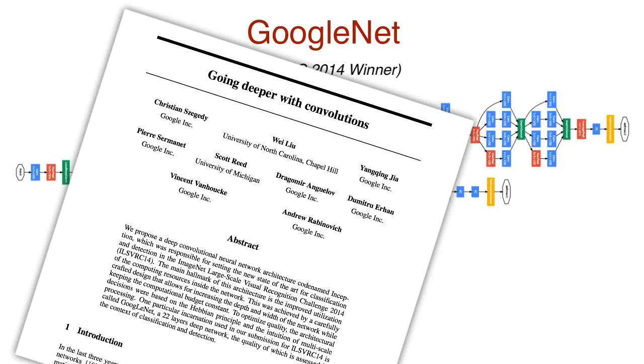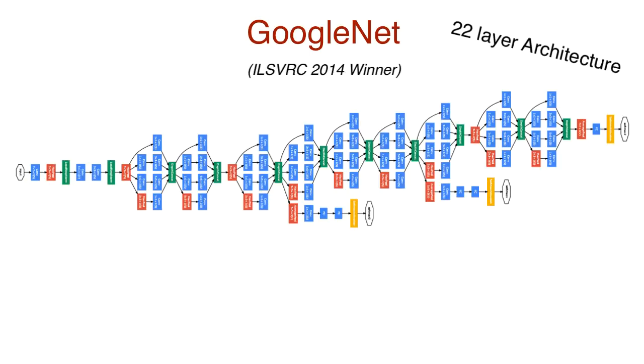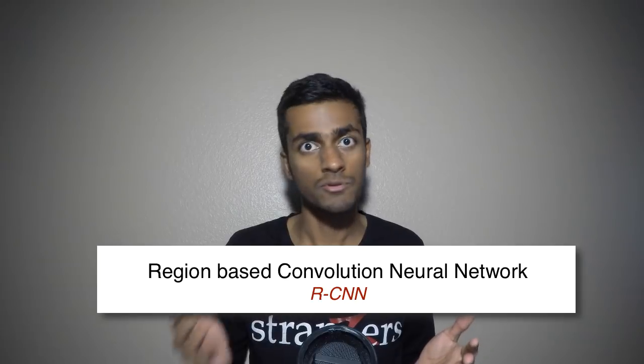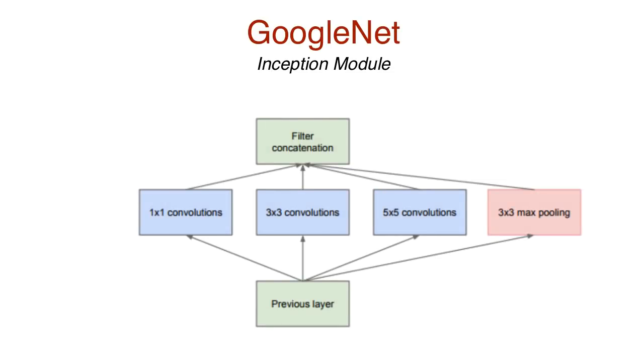Let us talk about the ILSVRC 2014 winner, GoogLeNet. Their 22-layer deep neural network architecture used 12 times fewer parameters than AlexNet, yet yielded much higher performance. The leading approach for object detection at the time was regions with convolutional neural networks, RCNNs. Used for object detection as well, GoogLeNet attributes its success to deeper networks and the RCNN algorithm. A fundamental unit of this network is the inception module, where it heavily uses the network-in-networks architecture's 1x1 convolutions. These 1x1 convolutions are typically used for dimensionality reduction. To avoid patch or kernel misalignment, the inception module makes use of small kernels of size 1x1, 3x3, and 5x5, the outputs of which are concatenated to form the inputs to the next stage. These inception units are stacked one on top of the other throughout the network.